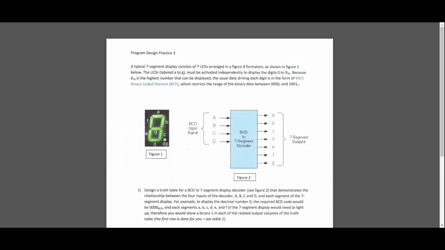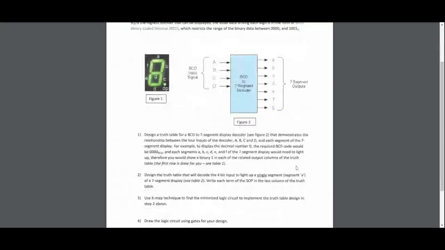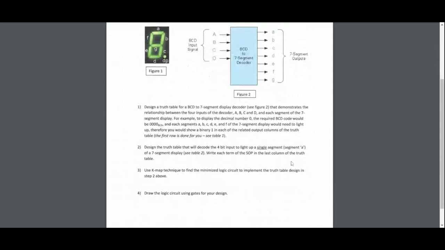If you have the document, take a look at problem statement number 1, and read that to yourself. And then I want you guys to go through it, and you'll do most of the work. We usually work these design problems together, but I want you to go through this one. This is the last one we'll have before the final exam.